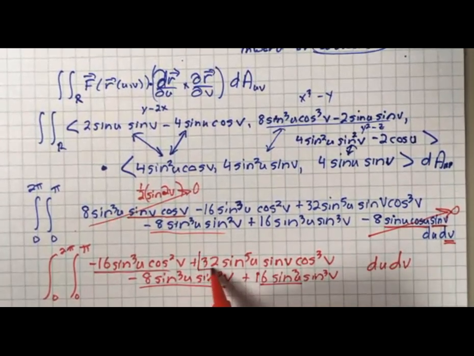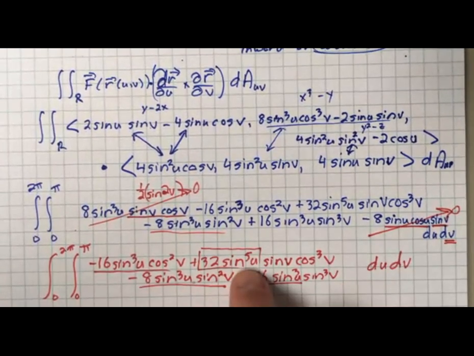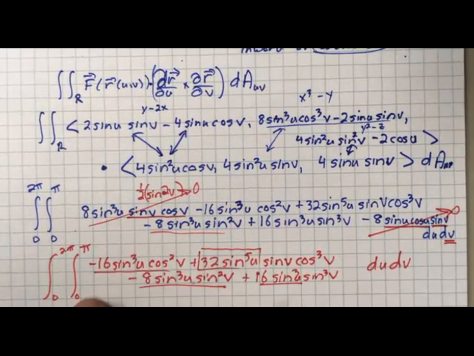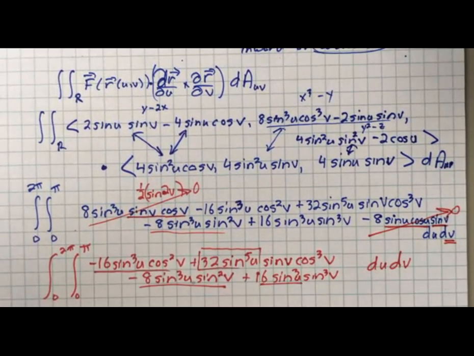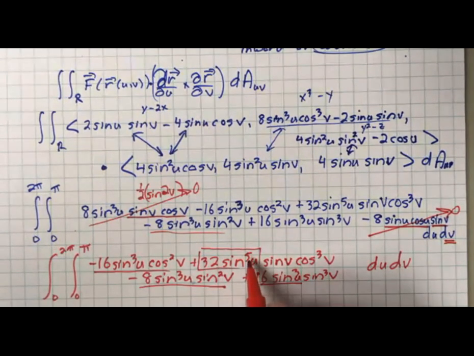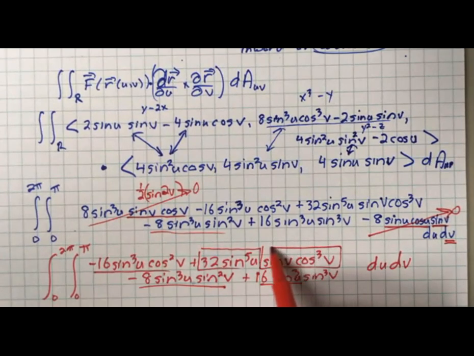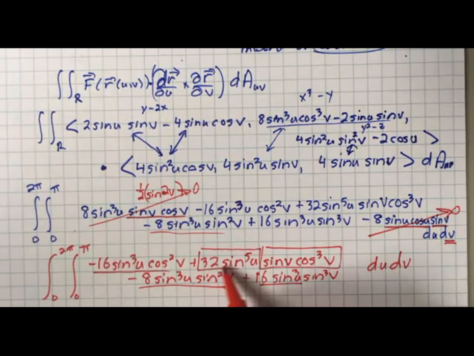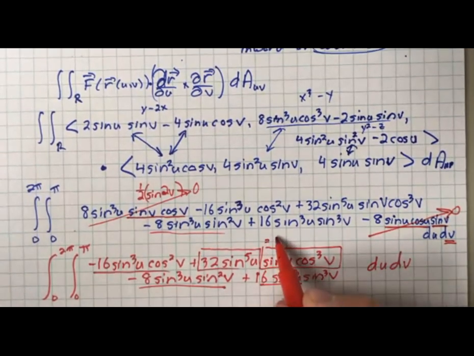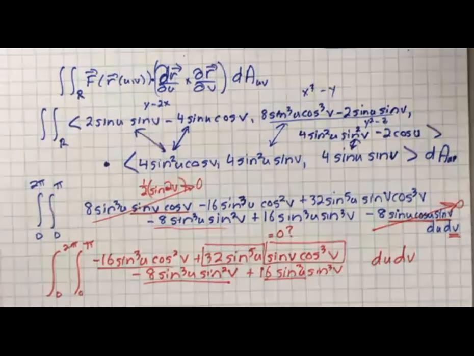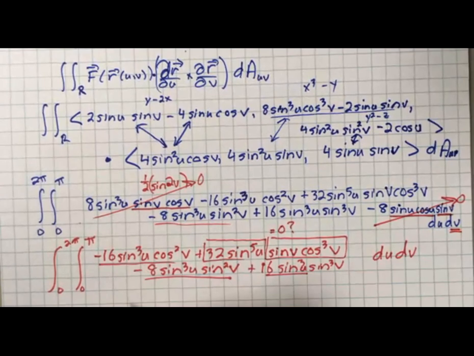Like you should ask, well, what does 32 sine fifth u look like with respect to zero to pi? That's not a full wave of sine u raised to the fifth power, but it might still be a useful number, right? So do I have any simplification in v from zero to 2 pi from this piece? That's a full wave of sine and a full wave of cosine cubed. So if I looked at that from zero to 2 pi, I suspect that this net contribution would be zero here. So I'm wondering if this contribution is going to be zero here. Let's factor out the sine cubed on the other three and see what I can see.